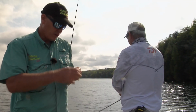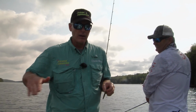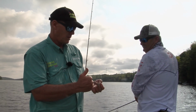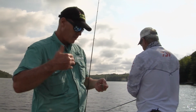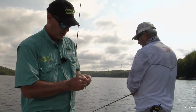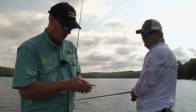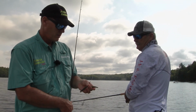Yeah. And you know what? With these, you can rig them any which way. You watch them at the side of the boat. I've had guys rig them Texas style, Chris, and put the nail weights in the back, and it'll actually shoot backwards under the weeds. Oh, okay. So, even though they say, here's the way you rig a wacky worm, there's just so many variations of this once you start adding weights and different hook configurations. Yeah, because out on this lake, there's not a whole lot of weed areas where you might want to shoot it under the weeds and let it go.